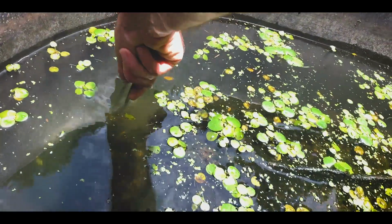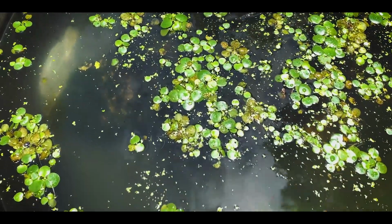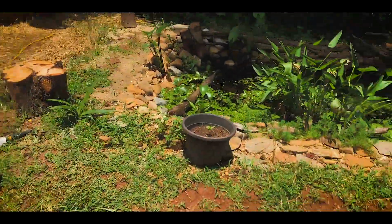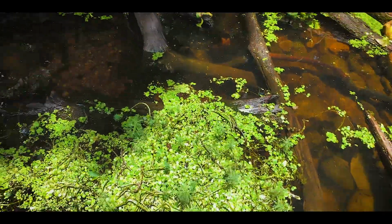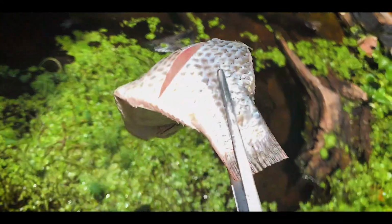Let's see. There we go. I guess I'm just gonna leave it in there and then we'll see if she gets it later. Working on a fence over here on the alligator snapper pond, so let's see if we can get this guy over here. See if I can spot him. And we'll see if we can get him to take this whole tilapia right here.